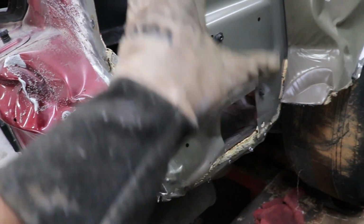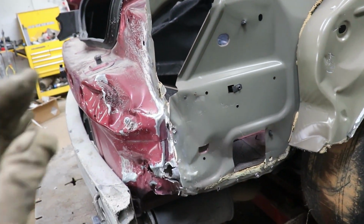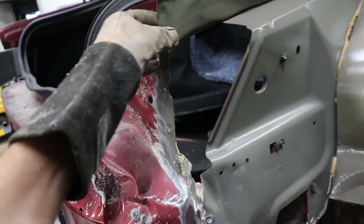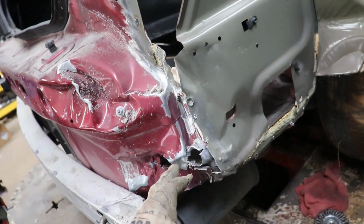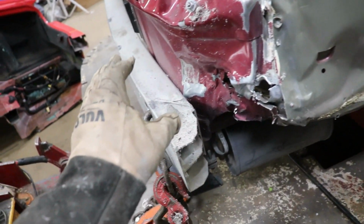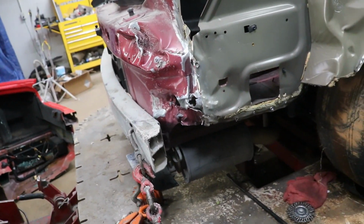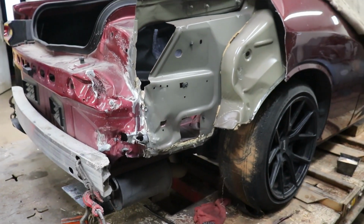Here, we took off this section and the taillight pocket. So this side, all this looks really good. So that's a good sign, but we got a little damage right here. So I'm gonna keep going. I'm probably gonna separate this a little bit more. We're gonna probably take off the rebar and cut it up a little bit more and keep cutting into this thing and see what else damage we find.